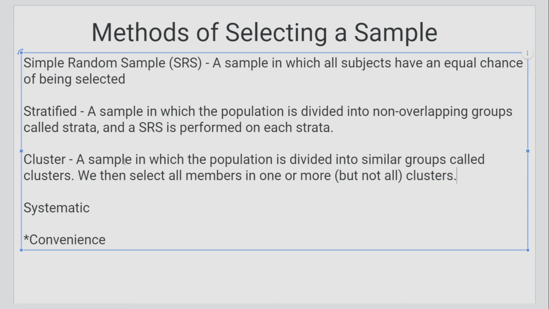So for example, I might do sports day teams, right? During sports day, the organizers try to make the teams as similar as possible, right? Have an equal-ish amount of each person in each grade. And so a sports day team might be a cluster, right? And then we select everyone in that cluster or everyone in some clusters. So I might choose to interview every single person in 3 different sports day teams. And that would be how I do my cluster sample.